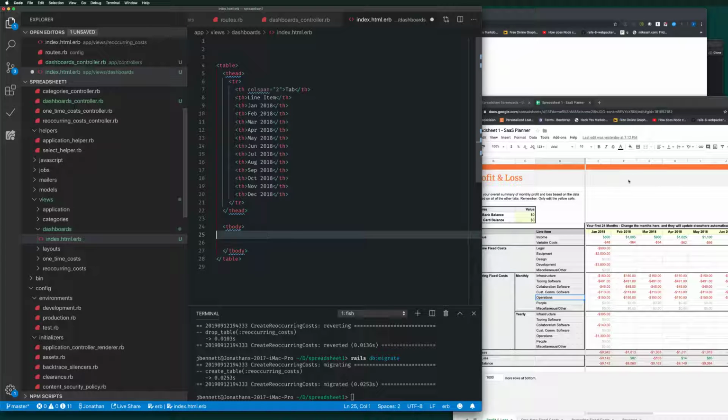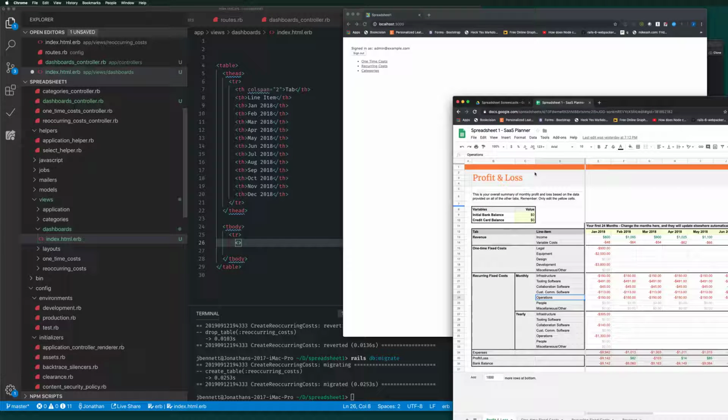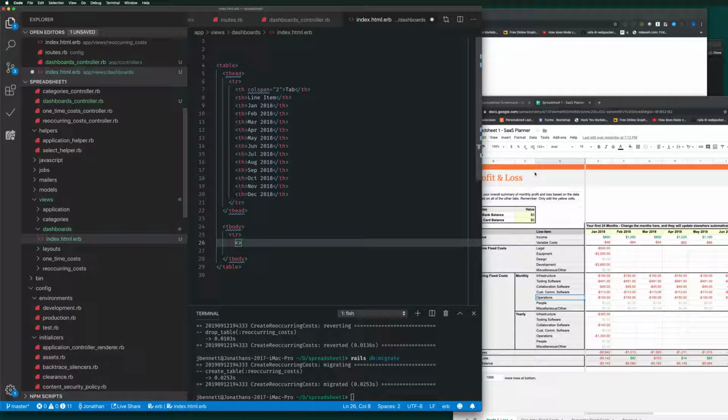All right, so these are still kind of headings. So we got revenue, income. All right, so this TH colspan is 2, and the rowspan is 2, and this is revenue.